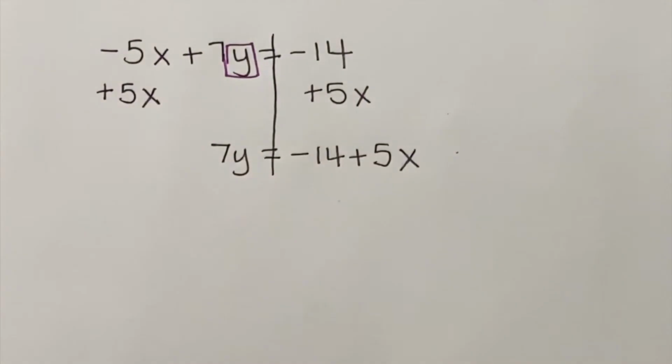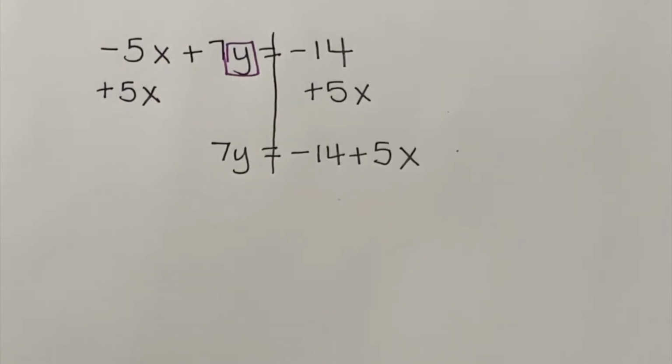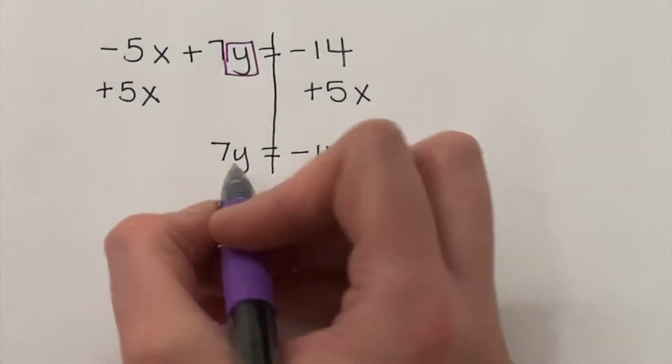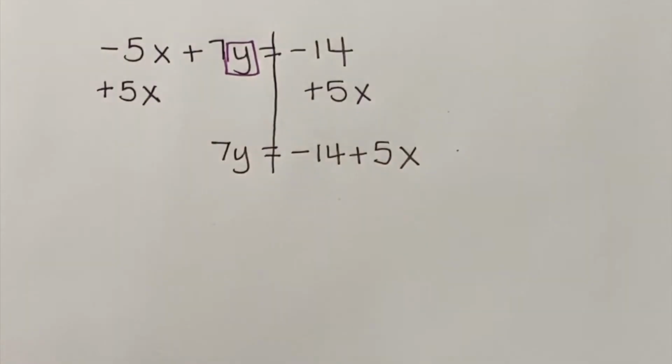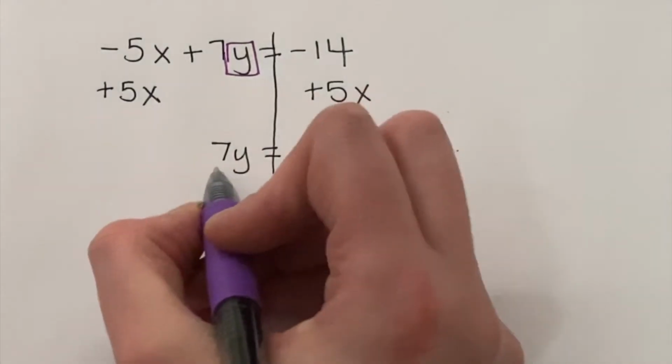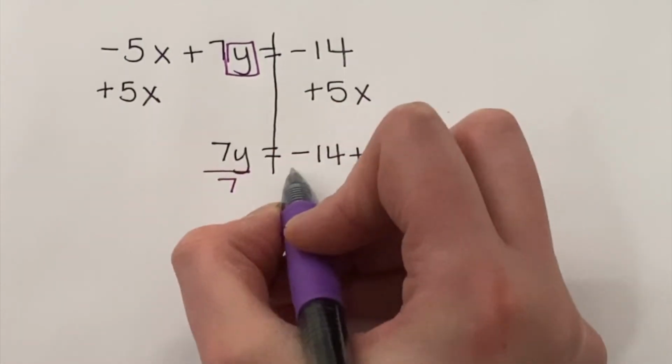And I'm purposely not going to rewrite it yet, like Mrs. Sullivan did, so that we can see how to rewrite it into y equals mx plus b at the end, if you choose to. So our y variable is still not totally isolated. The last thing we have to do is get rid of this 7 in front of it. And since it's being held by multiplication, in order to undo it, we're going to divide. So we're going to divide everything by 7.